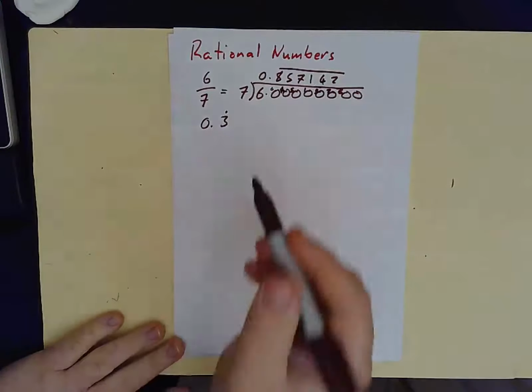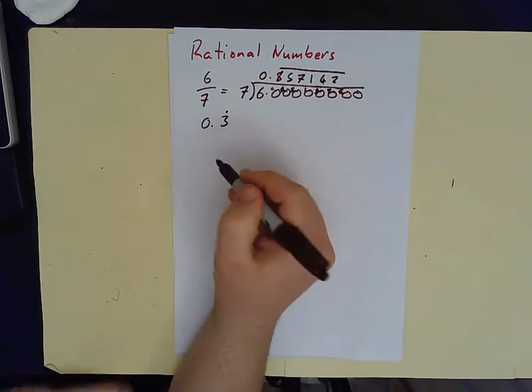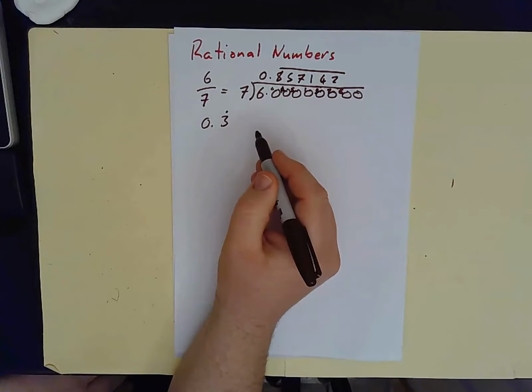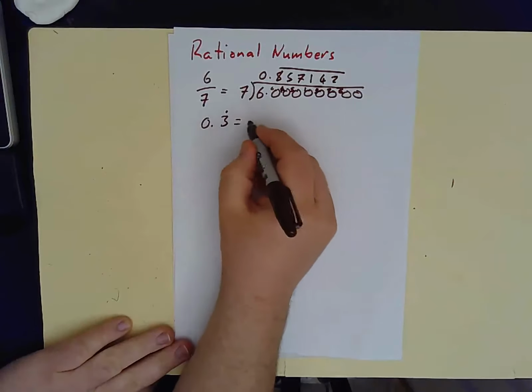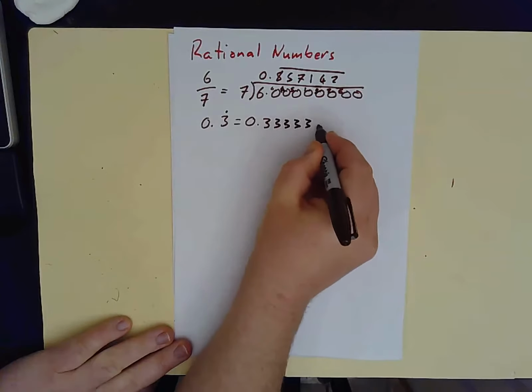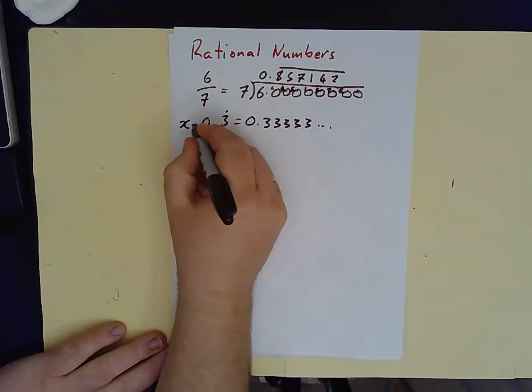All right, so now we're going to look at going the other way, from a repeating decimal back to a fraction. Now we're going to start with something simple, which we know the answer to. So 0.3 recurring, we know that's a third. So if we do this right, we should get it come back as a third. So I'm going to write this as 0.3333 dot dot dot, and we're going to call that x.